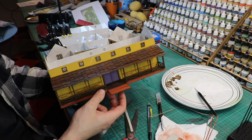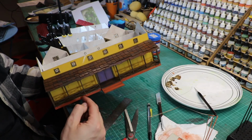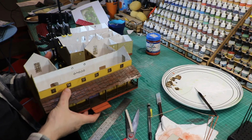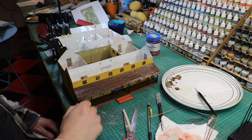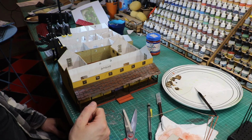And what you'll notice as well since the last time is I've stuck the steps on. I've decided to go for the same brick red because I think it looks really nice. So I'm just going to glue those on, and then pretty much that might even be me done for the evening, I think. It's getting a bit late again now. I've had a cracking time, really good time here.